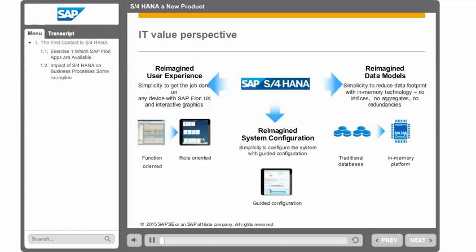From an IT value perspective, this means that SAP S/4HANA creates unique opportunities to dramatically simplify the landscape and reduce the total cost of ownership with SAP HANA as the great simplifier.